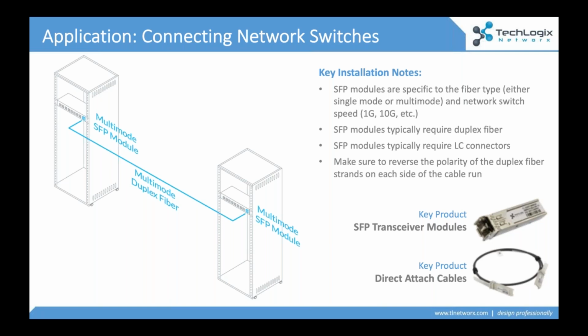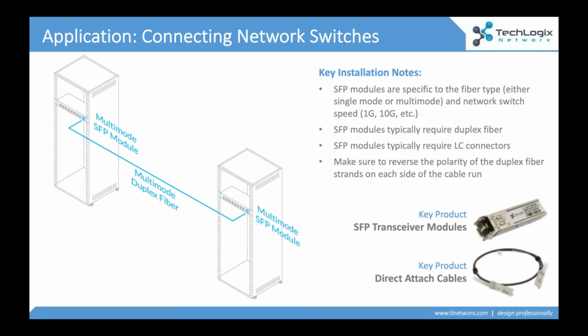Now, a couple of things I want to mention, just like we were talking about with the Demarc, there are two different types of fiber, single mode and multi-mode. These SFP modules are going to be specific to one type of fiber or the other. Know what kind of cable you're using, use the proper module, pop it in those switches. You are now fiber enabled, and you can literally connect two switches up to several miles, 6 miles, 12 miles. You can go long distance. We're dealing with lasers and optical glass.